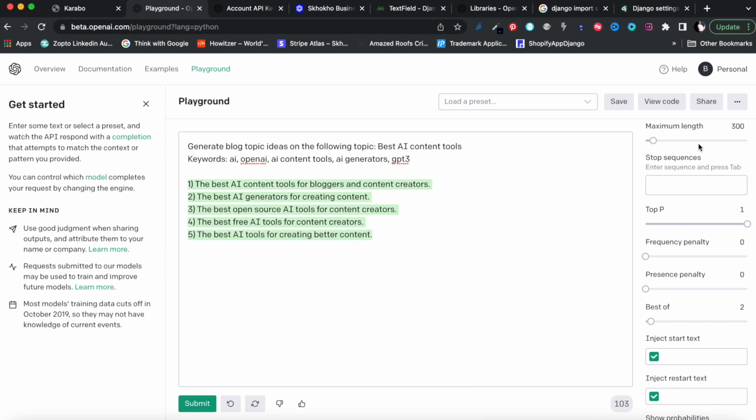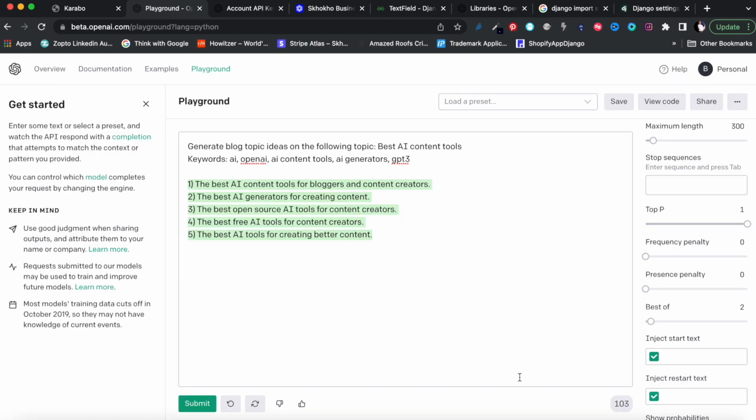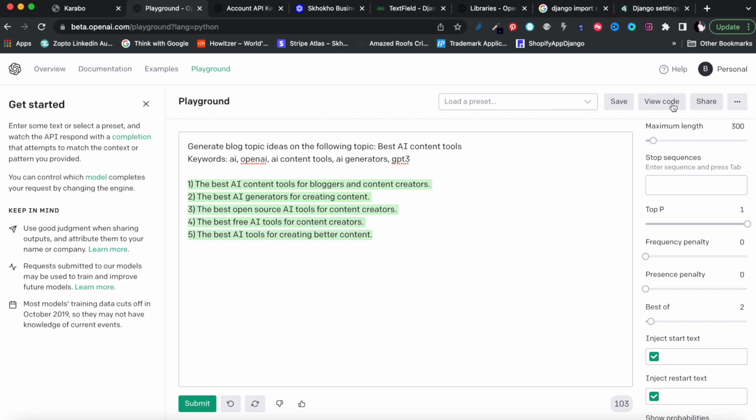Nothing really. But if I look at the code, best of 2. All right, I suppose you can't really have best of 2 with respect to, you know, whatever. So we'll test this later, maybe when we're doing the block sections and stuff like that. So let's leave it for now with best of 1, but let's put it in here anyway. Let's look at the code.